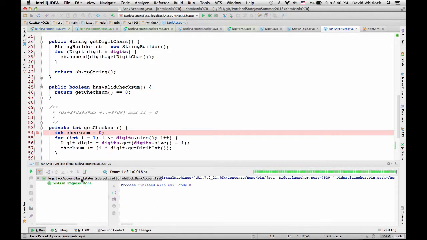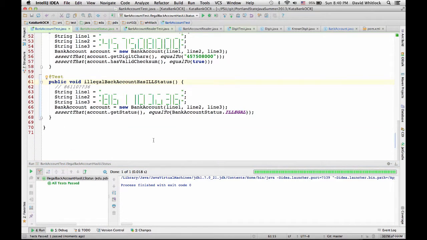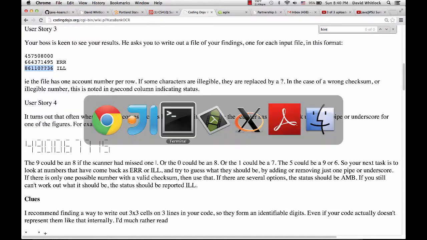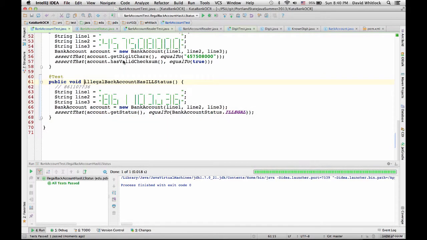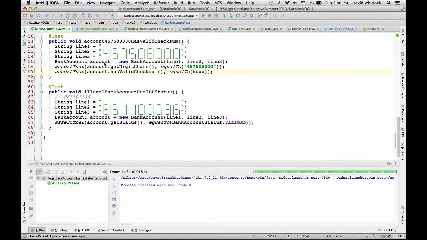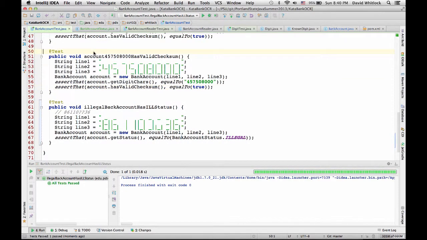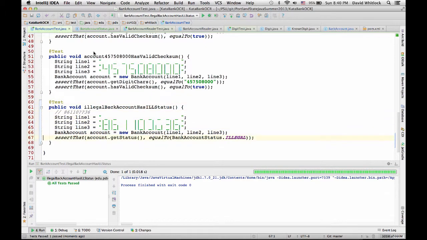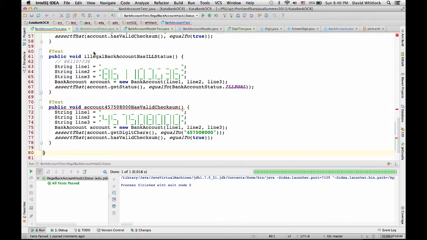Of course, now if I write another unit test with, let's say, what was the other example there? That dude, which I believe is this up here. Oops, scroll up. I said back account, didn't I? Not bank account.